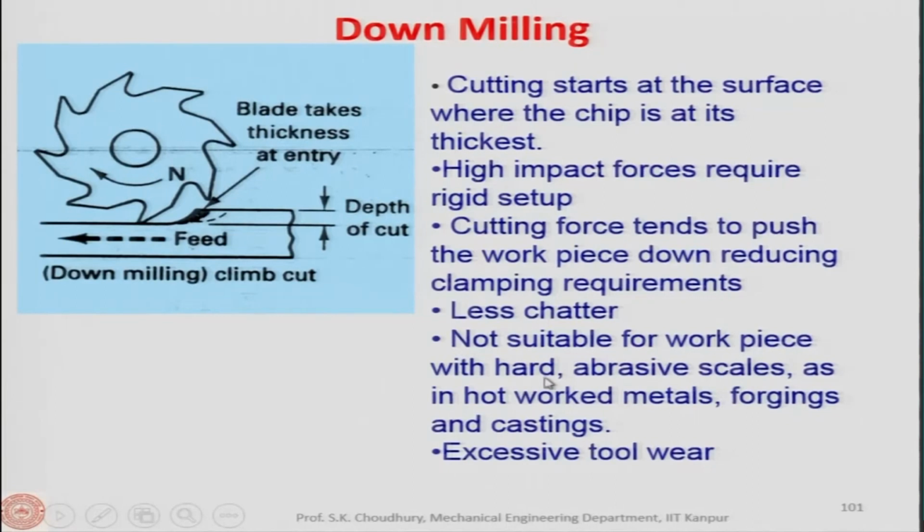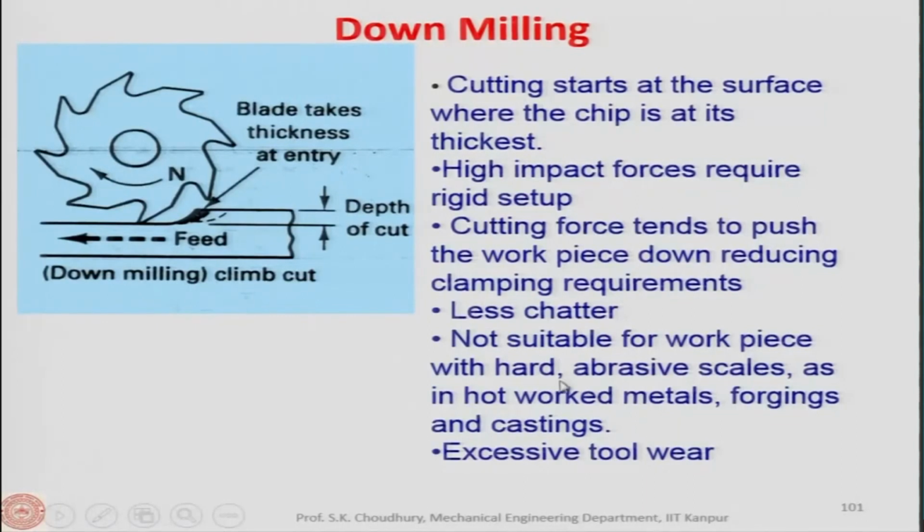Not suitable for workpiece with hard abrasive scales, as in hot worked metals, forgings and castings. As I said, if the scales are present on the workpiece surface, in that case this grabbing of the material by the tool at once at the maximum thickness, particularly if the workpiece material is harder, like if the scales are there, I already explained what scales are, then of course the tool wear will be more and even the tool may break. So, that is what it is telling, that it is not suitable for workpiece with hard abrasive scales as in hot worked metals, forgings and castings.